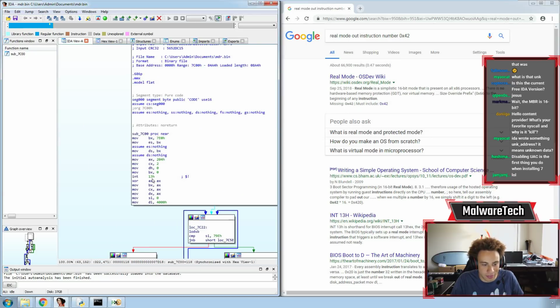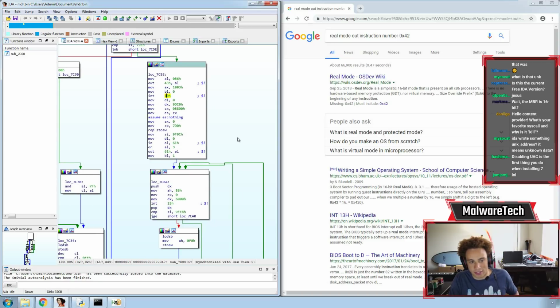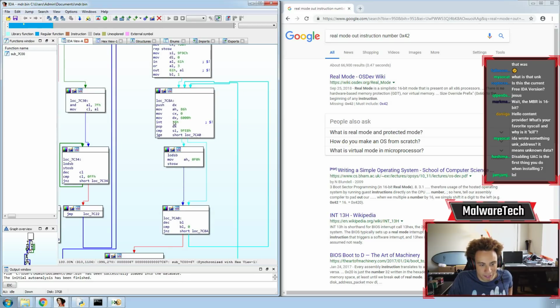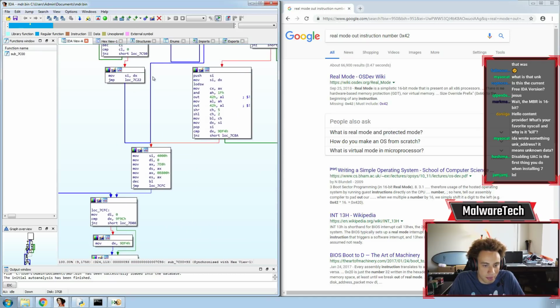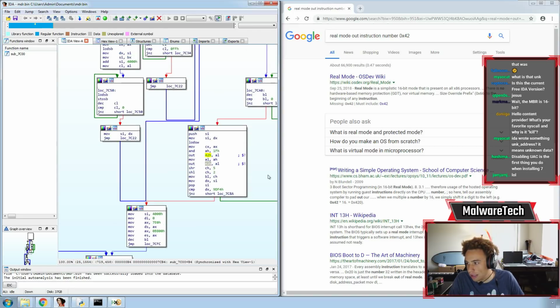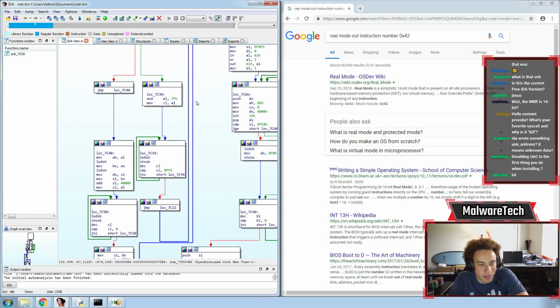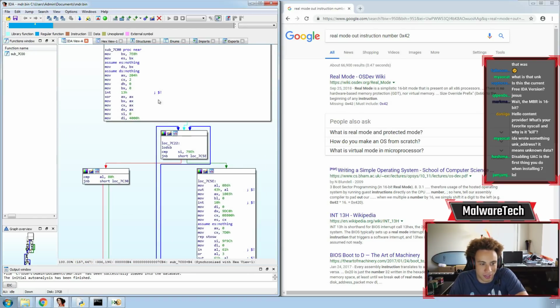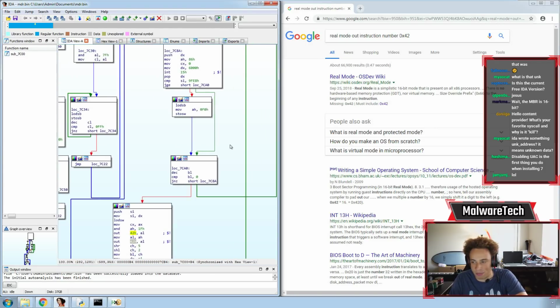With int 13, we read from the disk. Int 10 is write to the video adapter, usually used for outputting text. You've got int 15, which is the memory manager, useful for allocating memory, reading, and writing. And then our out is, again, like an interrupt, but I don't really know how to explain the difference. So we can read text, and we can write text.